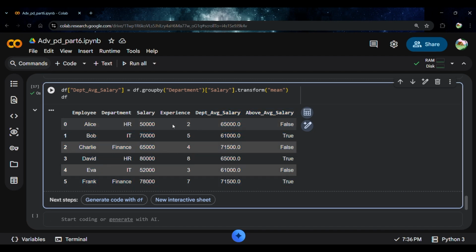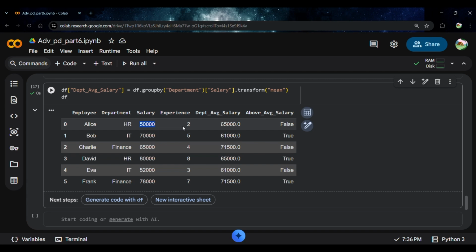We already got this. We just do it to show the example, and we can understand how each row can be compared with the help of transform. Now, you may ask why transform is so important. In the real world, analysts often ask, is this employee's salary above average, or is this product performing better than this category? These questions need transform. While comparing a product and its average, we really need that. Through row-wise comparisons, transform helps us a lot.